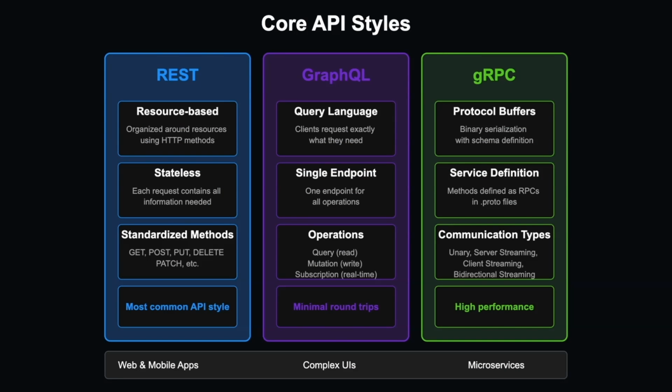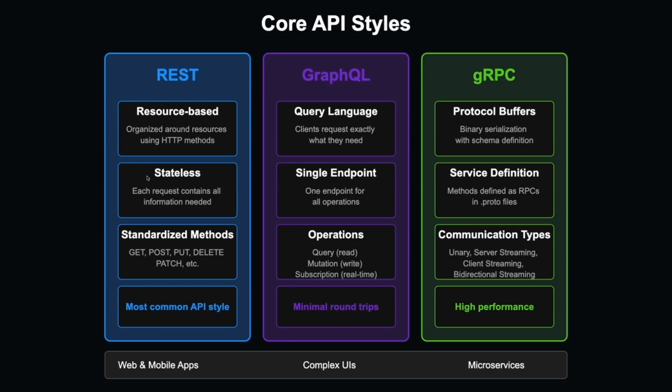Now let's focus on the most important API styles you will encounter during the design phase. These are RESTful, GraphQL, and gRPC. The most common one out of these is REST, which stands for Representational State Transfer. These types of APIs use a resource-based approach by using the HTTP methods as a protocol.